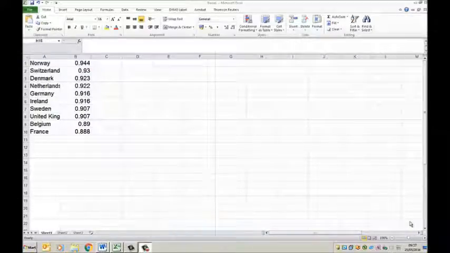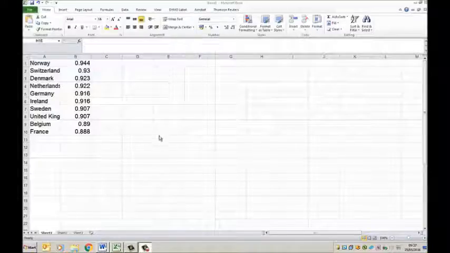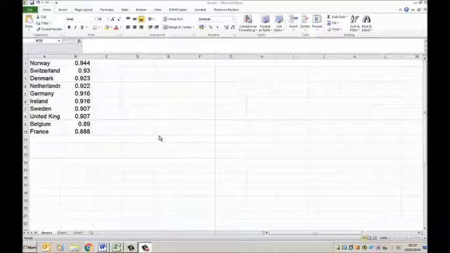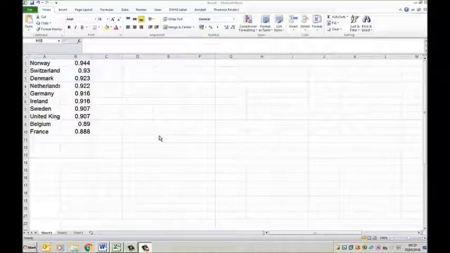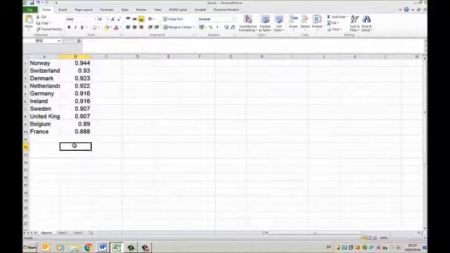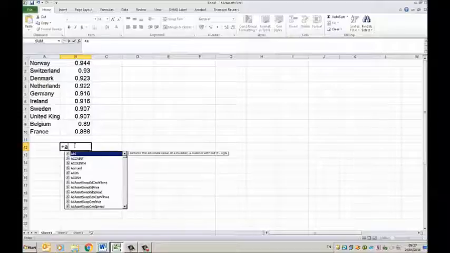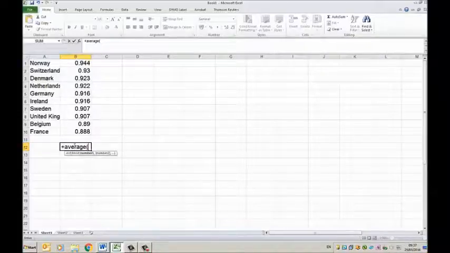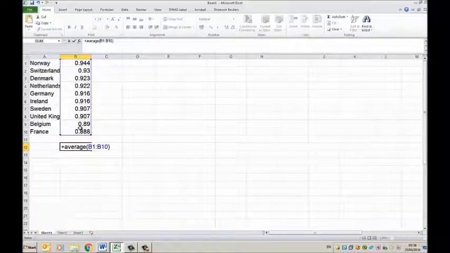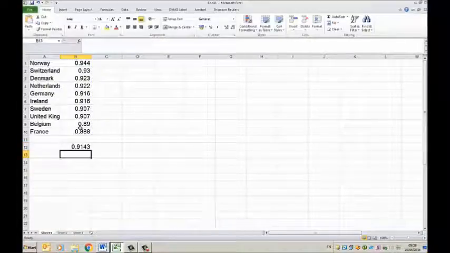Now we're going to look at how to calculate the sample statistics using a spreadsheet. So we have our data here on this spreadsheet, and first of all I'm going to calculate the sample mean, or the arithmetic mean. That's easily done because it's one of the built-in functions in Excel. So in this cell here I'm going to type in the command average, highlight the relevant cells, hit return, and it will give me my average there.